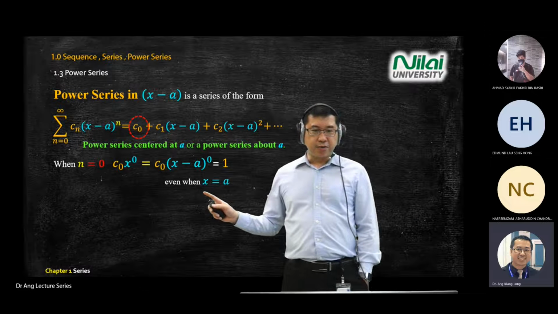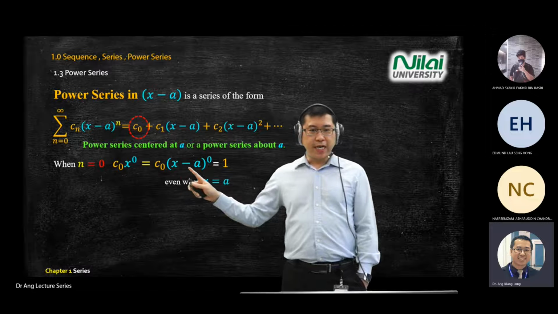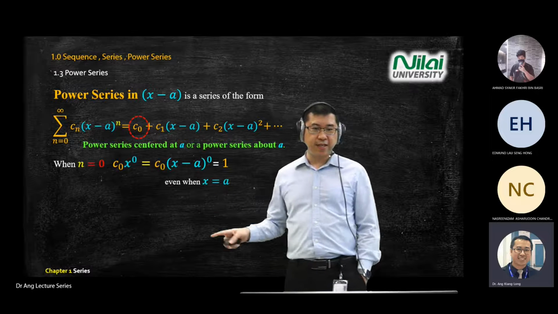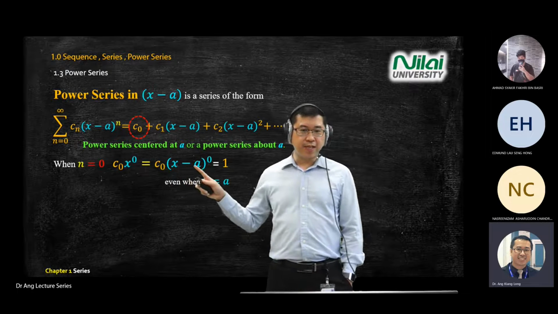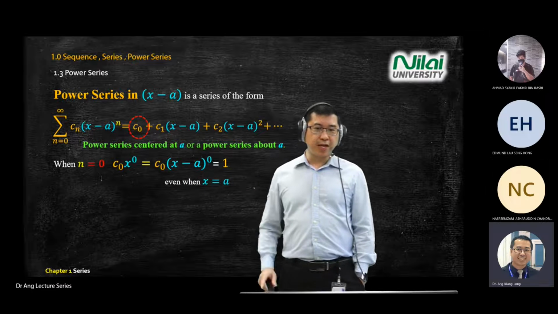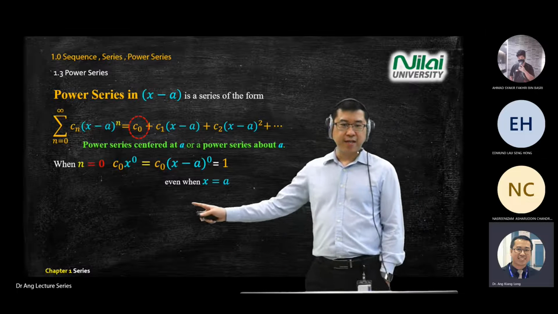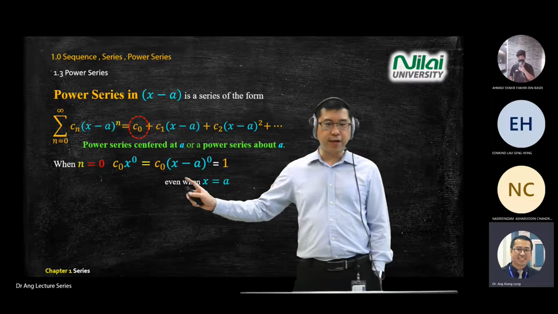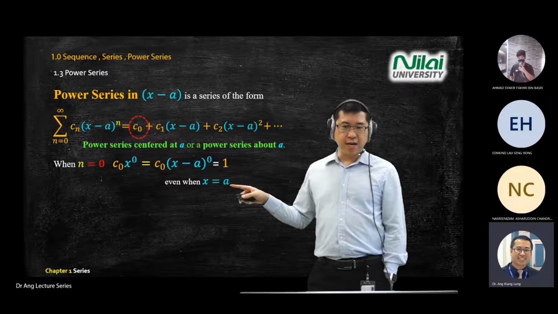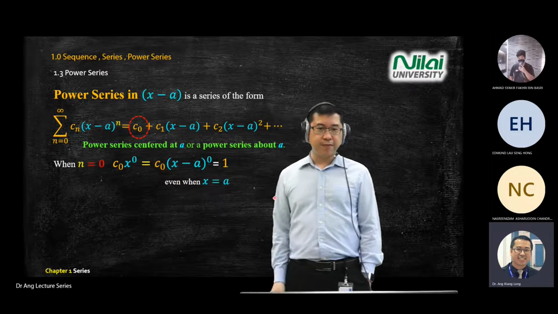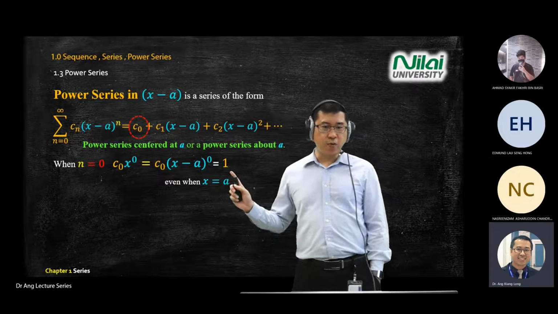Okay, this is just extra explanation. No matter what happened inside here, no matter what the value of your x is, even if you get 0 here, when your x equals a, you get a minus a, which is 0. 0 to the power 0, you still get 1. Either a negative or positive value to the power 0, you still get 1. So this is just extra information to remind you: even if you get 0 inside this bracket, you still get 1.